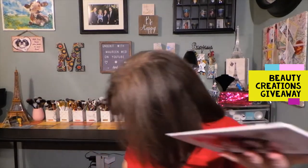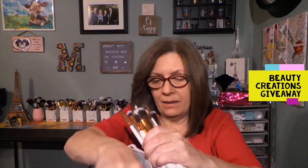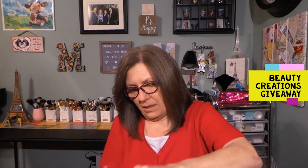So that is the palette that I'm going to put in this giveaway. So this is all Beauty Creations products in this quick little giveaway. I think everybody could use a little pick-me-up right about now. This fits the palette nicely, this bag. It's a pretty big makeup bag and the brushes all fit in there very nicely with the palette. I'll probably leave the palette in there for extra protection for shipping. So that is everything — the brushes and the palette as part of the giveaway.